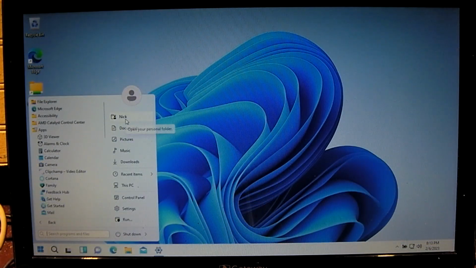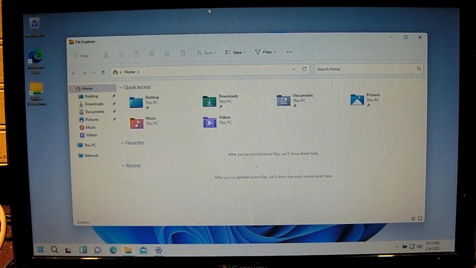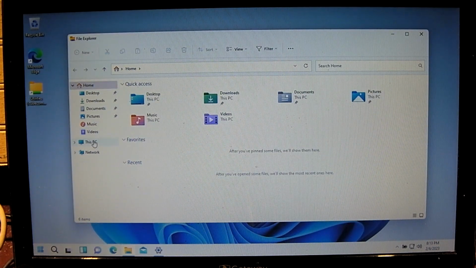Of course, you have your user folder, documents, pictures, music, downloads, recent items, this PC, control panel, settings, and run. But let's say you are used to Windows 7 and you prefer that, of course, this PC being read as computer.